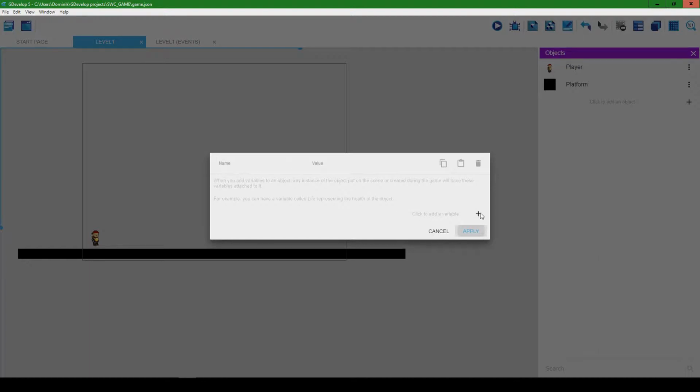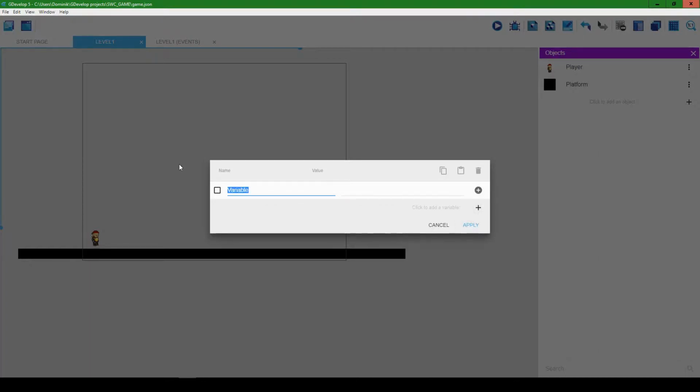So an object variable is essentially just, think of it as a thing that keeps track of something. I'm going to click add variable down here. That's oversimplified on purpose, but just bear with me, and as we go through this, hopefully this will make sense. So I'm going to create a variable called health. This is going to track our player's health. I'm going to just set it to 1, so in other words, after one collision with an enemy, the player character will die.